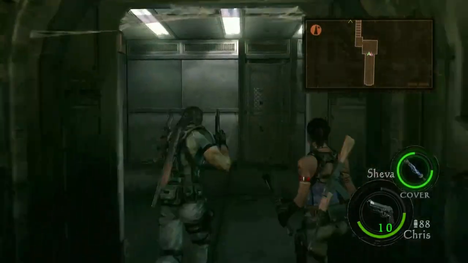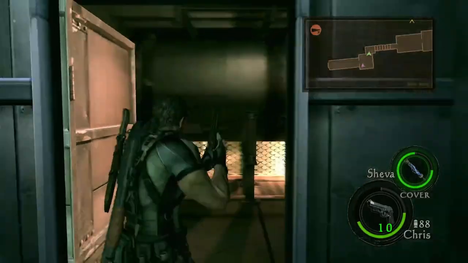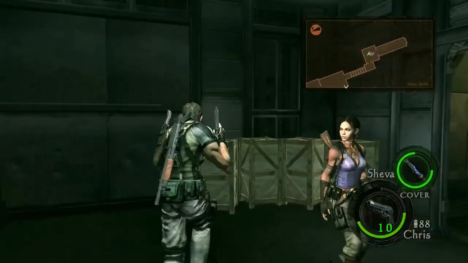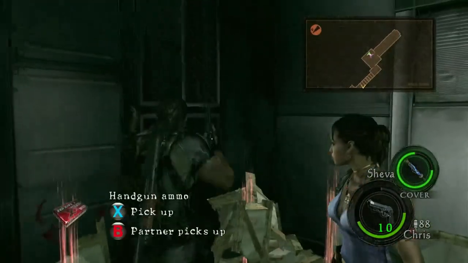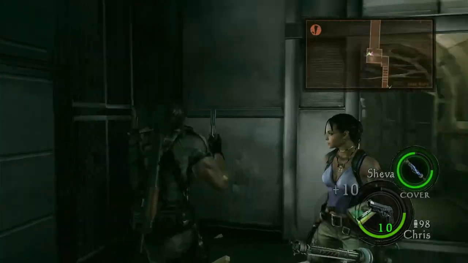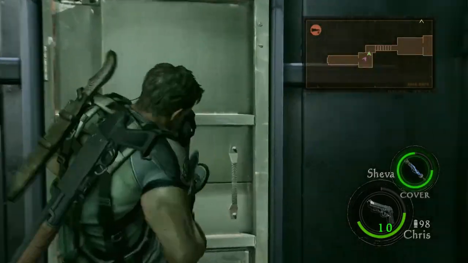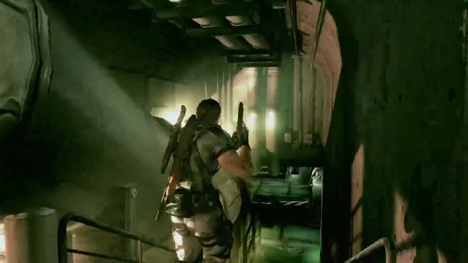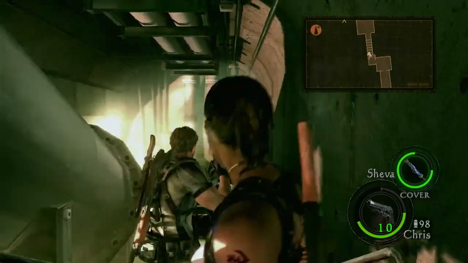And then we're gonna go this way to a door. Is there anything behind us? Oh, it's some boxes. I need to get them. Okay, we've got some more ammunition here. Wow. Lots of ammunition. Don't have a lot for the shotgun, but still. We have these guys right there.